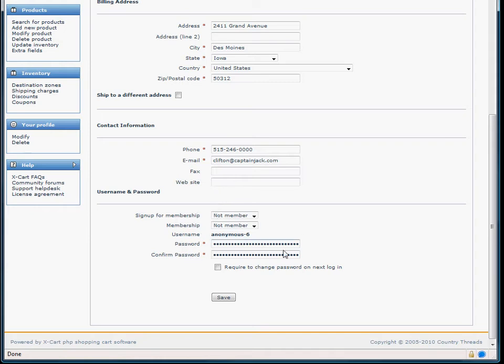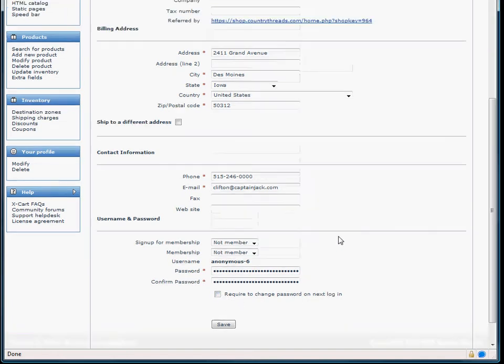It'll have my username and my password, which is all dotted out so that you can't see it. So somebody looking over your shoulder, or at a YouTube video, can't see what it is. And you can click here and click Save, and that will require them to change their password the next time they log in as a security feature.